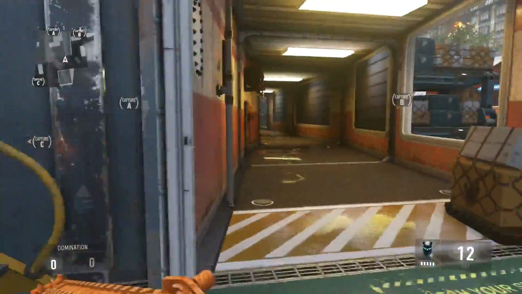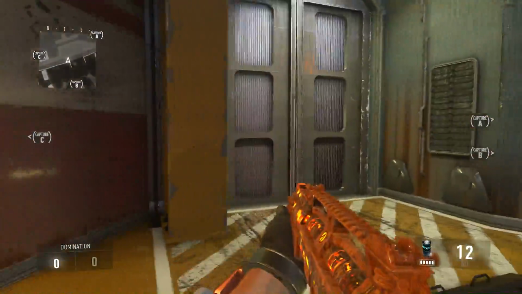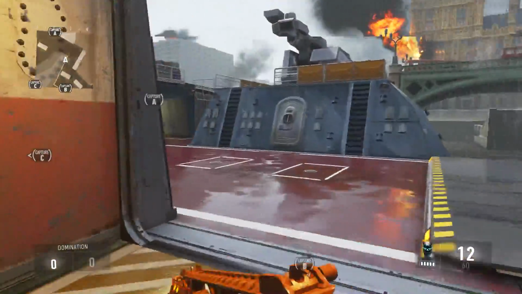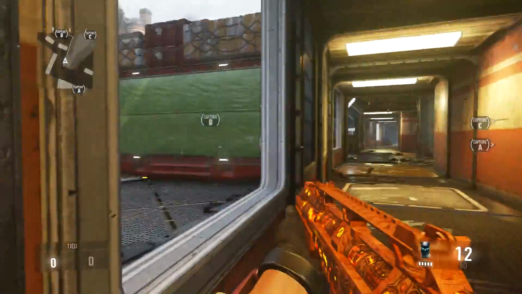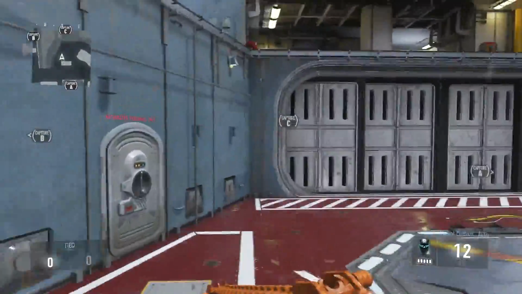Now, alternatively, it appears you could probably do the exact same by running this way. Can we go inside there? Nope. And nope, we can do it by running this way over here to A. Okay, so if you want to get from one side of the map to the other, you can, of course, go through there. With such a long line of sight like that, there's probably going to be people ready for you at one point or another, but that is going to be an option.